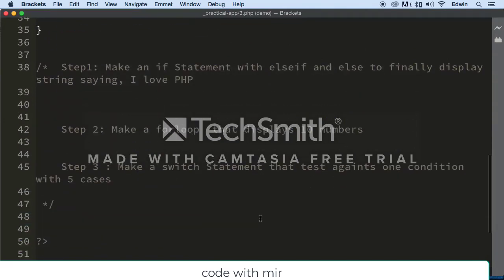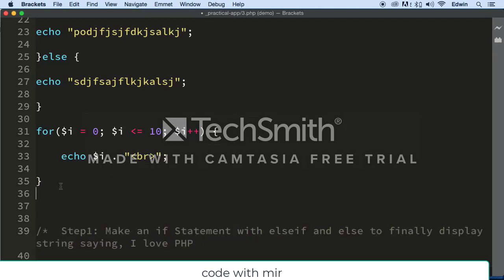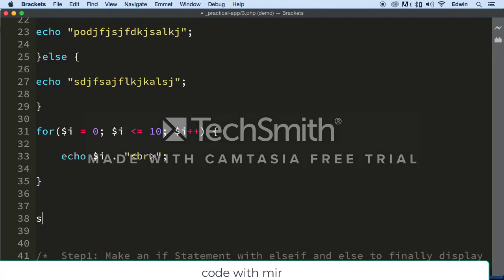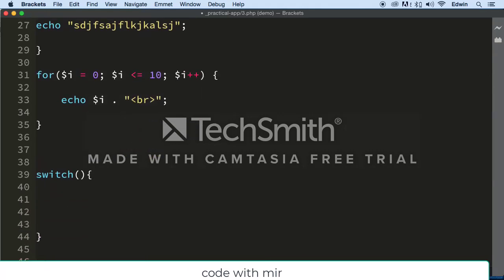Now the next one is a switch statement. Great. Let's make a switch statement here. Let's just concatenate a break tag here, so that we don't have that problem with our switch statement. How do we create a switch statement? Do you remember? Switch, and we need to put a variable here, say something like value, and this value is going to be 10.